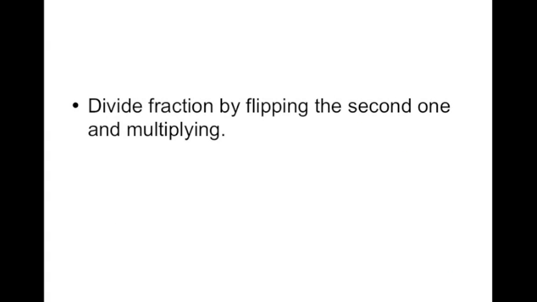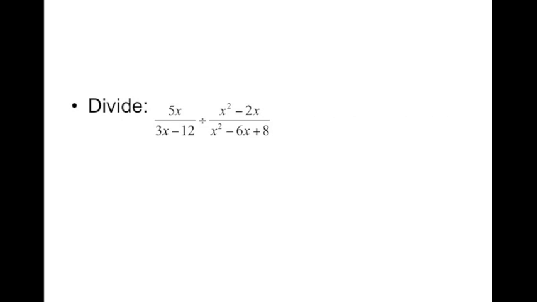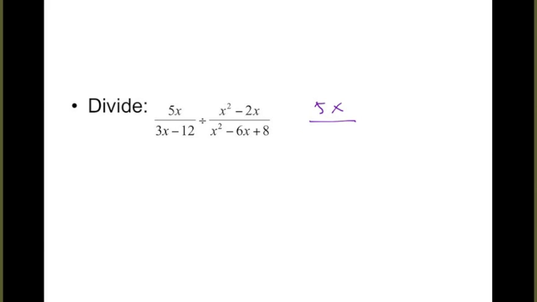When we divide fractions, we multiply by a reciprocal. So we're going to flip over the second fraction and then change it into a multiplication problem. So it'll become exactly like this last type of problem. So I'll have more practice with that here. We should have one additional step at the beginning when you're dividing. You just flip it over first. So we always want to flip over the second one. So I'm going to leave the first one just what it is: 5x over 3x minus 12 times, flip over the second fraction.